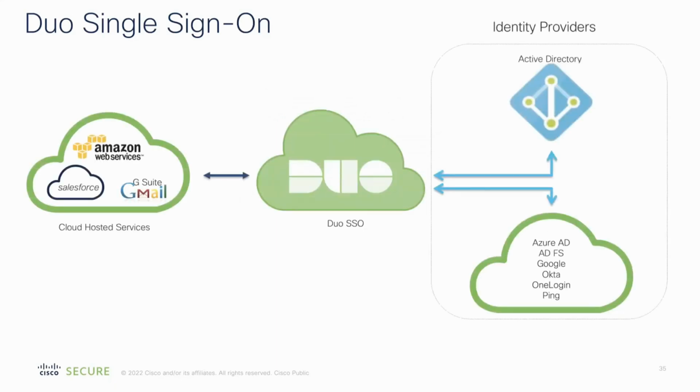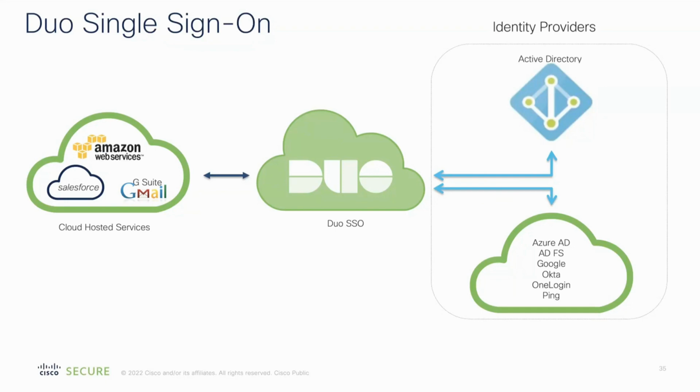Now, what about the second solution that I talked about, using single sign-on or the SAML method? Before we get started with the SAML way of configuring and protecting your admin UI access, I wanted to give a glimpse of how Duo single sign-on works. Duo SSO can be integrated with your on-prem Active Directory, if the users reside there. If the users reside in your cloud services, something like Azure AD, Google, Okta, OneLogin, and so on, you can also point Duo to those cloud-based identity providers.